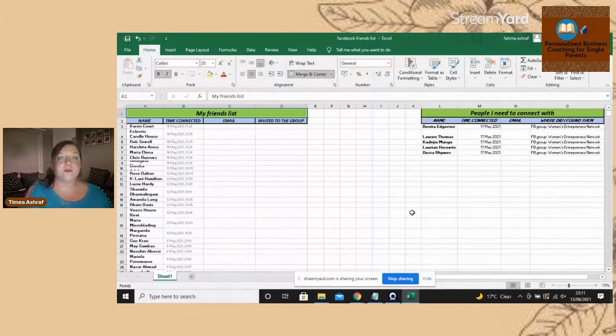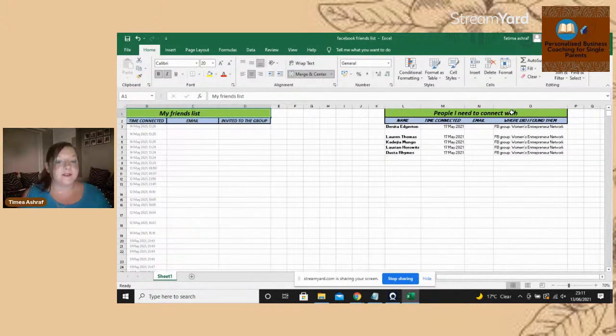But you don't want to invite everybody, you know. You can just invite the perfect people. So to help with that, you can just download the friends list who interacted with you. So I have another bracket in this Excel document, which is people I need to connect with. And I added some people here who were interested in what I do, and then I can keep track of them. And then I add when I connected with them and where we connected.